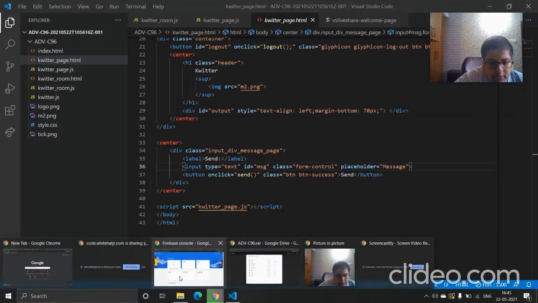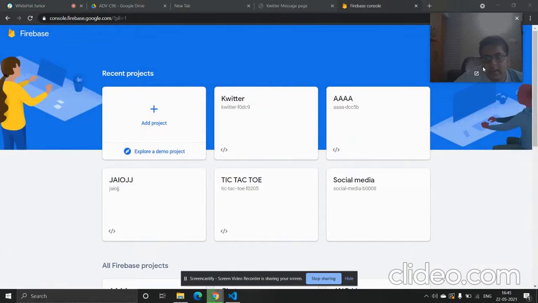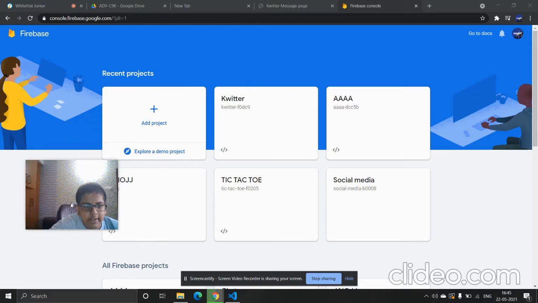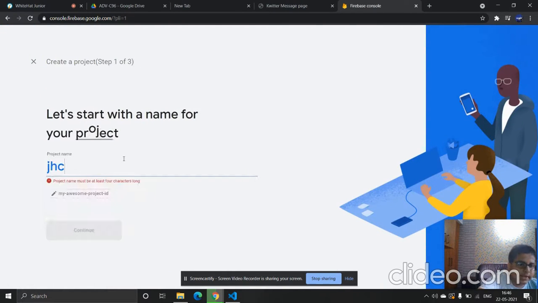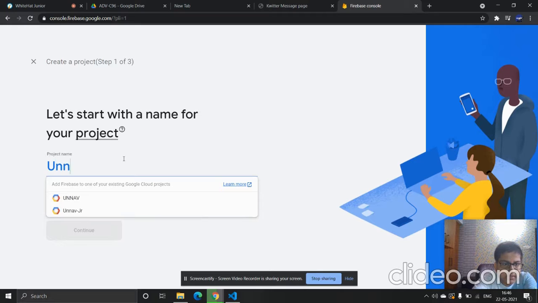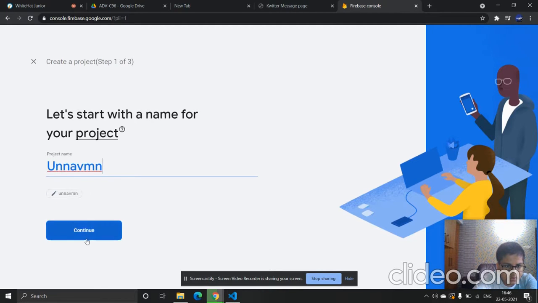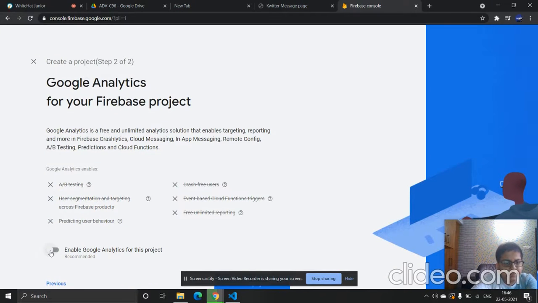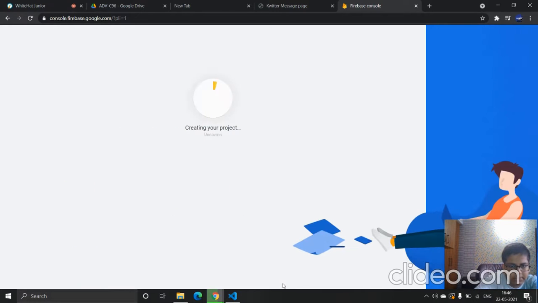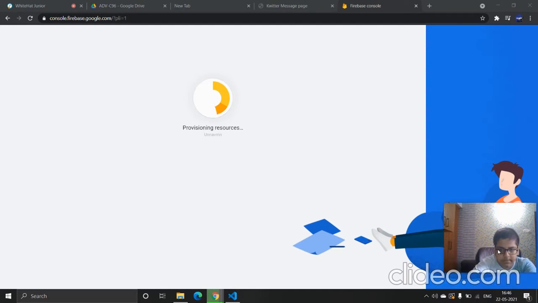Let me also tell you about the platform which I use. Its name is Firebase. Firebase is a place where you can create projects. Let me show you. It's very simple to create. Suppose I created a name. I'll just remove this, as it is for paid purposes, so I'm not going to accept that. And I'm going to create the project. This will take a bit of time. I'll just wait for some time until this happens.